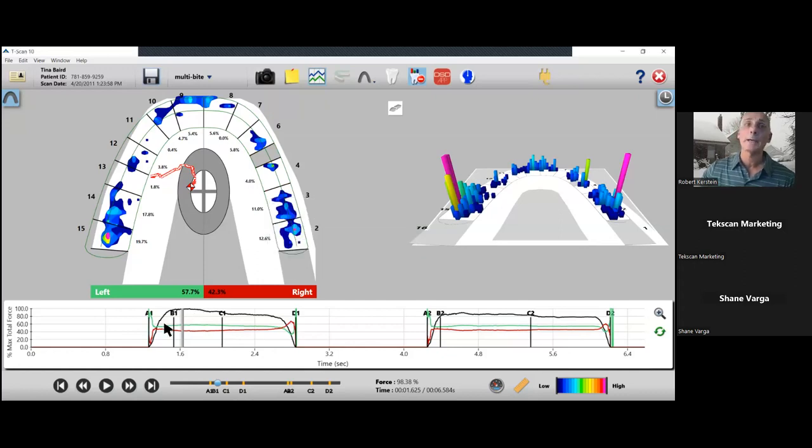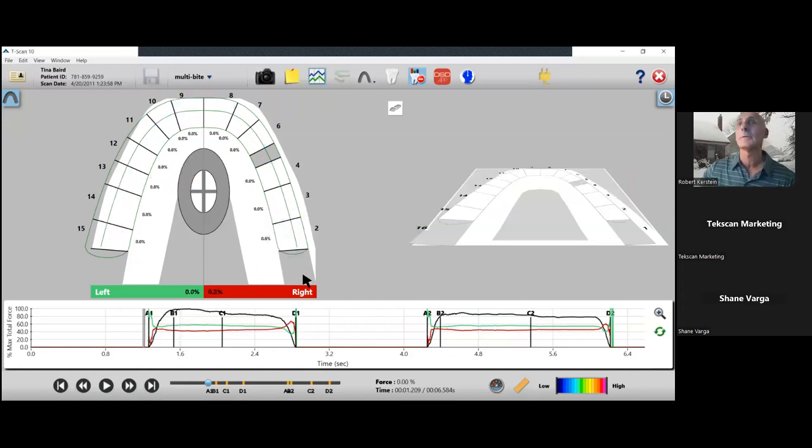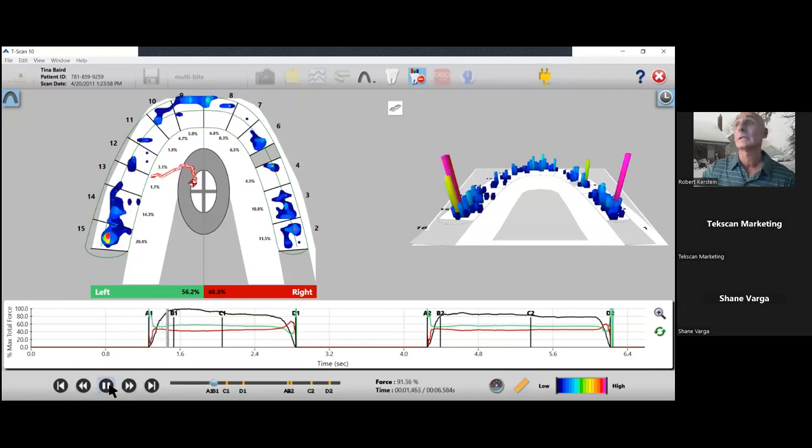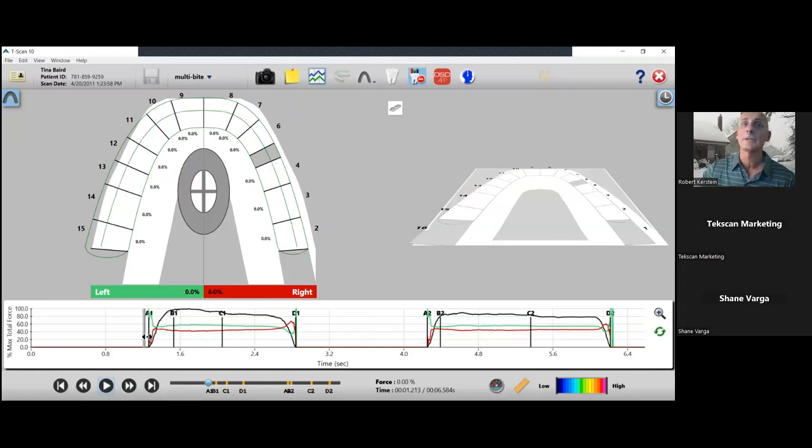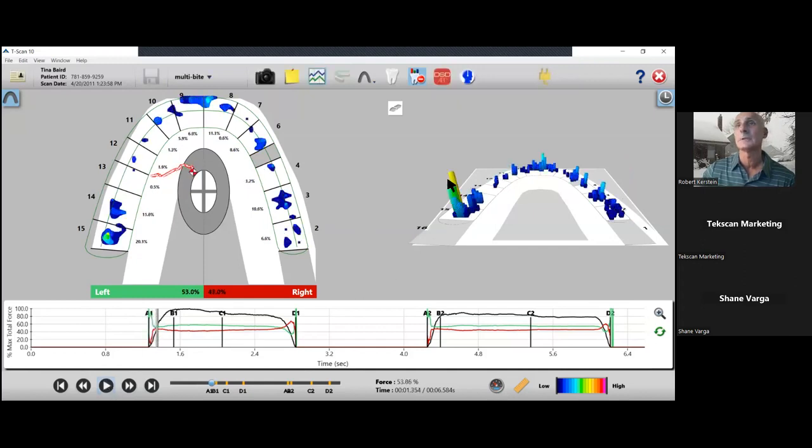And then if I go back and play the data, I'm looking for the most forceful contact on tooth number 2, basically. So as you can see, it's actually late. Tooth number 15, watch it again. Tooth number 15 doesn't bother the patient. The patient's not complaining about it. Look at 15. It's preceding tooth number 2. This is the reality of the occlusion.